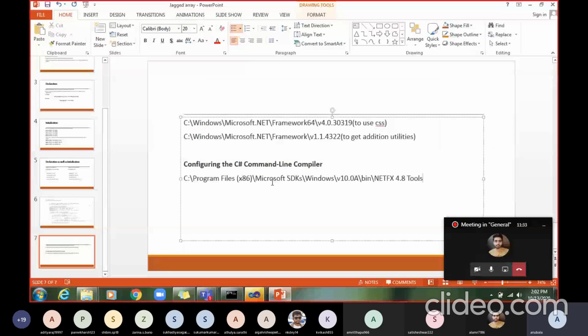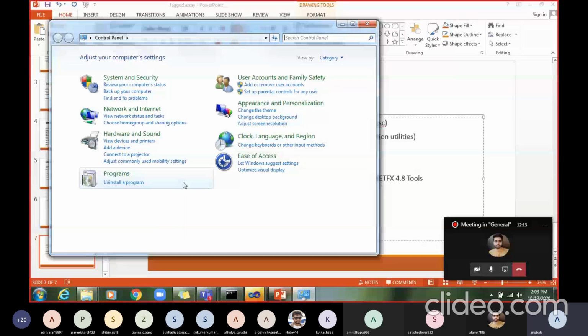When you download Visual Studio, you will get this inside your drive, Windows, Microsoft .NET framework, inside the folder of the Visual Studio version you have downloaded. You need to copy the whole path and paste it into your environment variable. Go to control panel, under that go to system, and open the advanced settings.